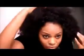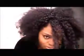The texture, I like that it mimics most people's hair, most people with kinky texture. A lot of people who are natural, their hair is a looser curl pattern right in the crown, and this wig is just like that. This is probably in the crown, I would say, in the type 3 range, maybe like 3B, 3C-ish. And then on the sides, it's like that as well.